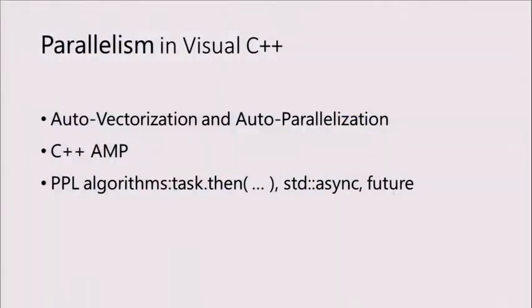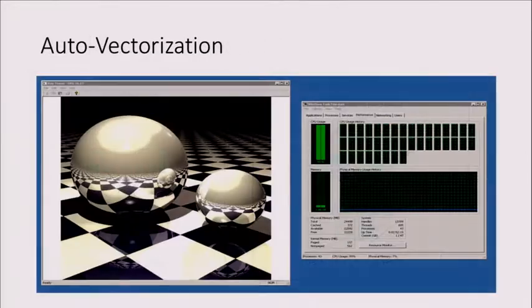And the third thing is, now that you've used all the power that was available to you on the CPUs, how do you leverage the GPU that is also available on the machine? You do that via C++ AMP. I'll talk about that a little bit later, so I'll skip this part.